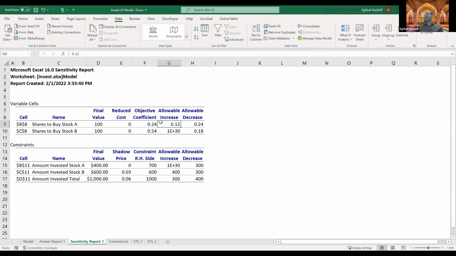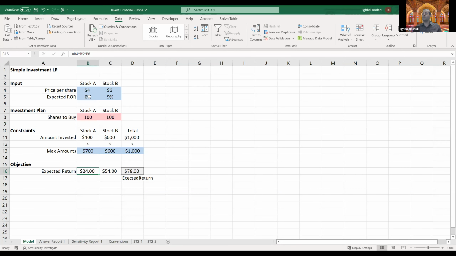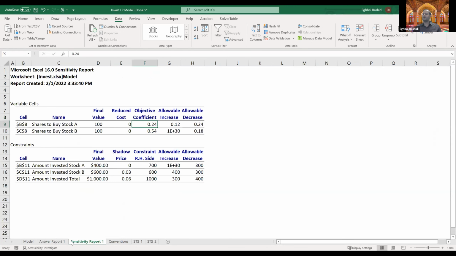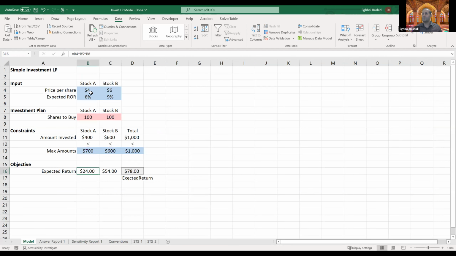Okay, so right now the multiplication of the rate of return by its price was 24%. If you decrease it to 12%, it still would be 100, your optimal solution. Okay, let me see how I can change it. 4 multiplied by 6%, that would be 24. So 3 multiplied by that would be 18%. 12% increase. So if I go to level 36, 36.